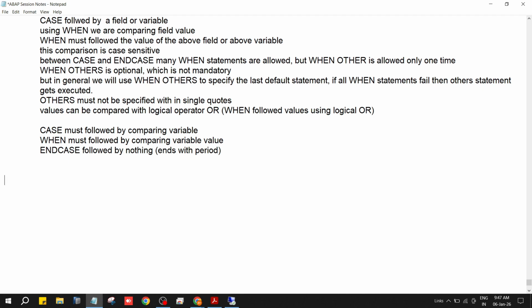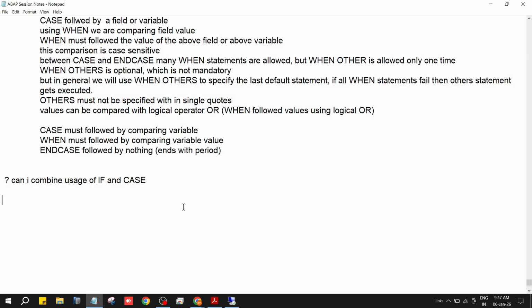This is a kind of interview question. Can I combine the usage of if and case? Yes, the answer is true. Yes, how do we combine it?